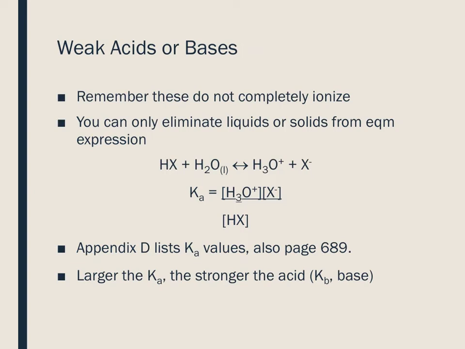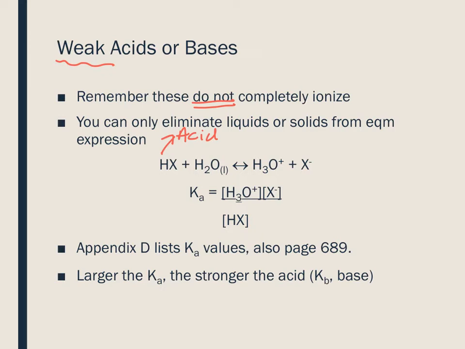When we're talking about strong acids and strong bases, remember they completely ionize. Therefore, weak acids or bases do not completely ionize. They will form an equilibrium expression. So we will have this generic equation here. We have HX, which is any acid. When it reacts with water in an equilibrium expression, it would form H3O plus and its conjugate base, which is just X minus.